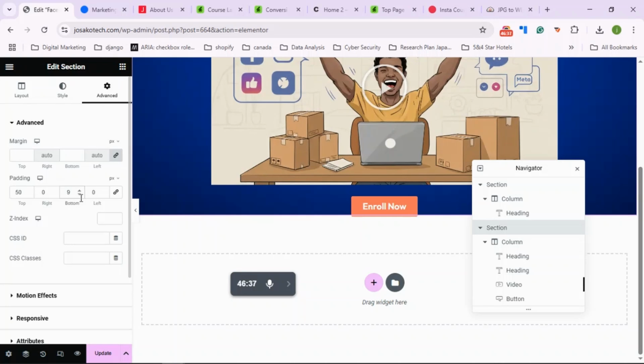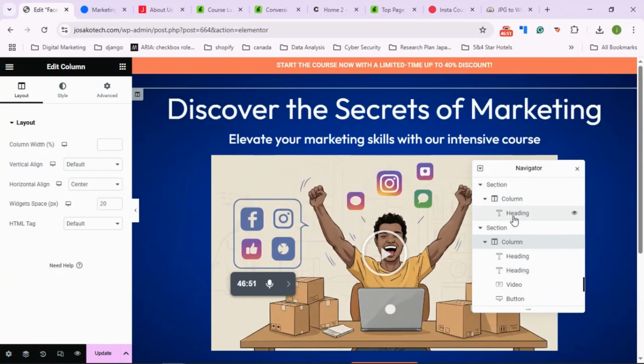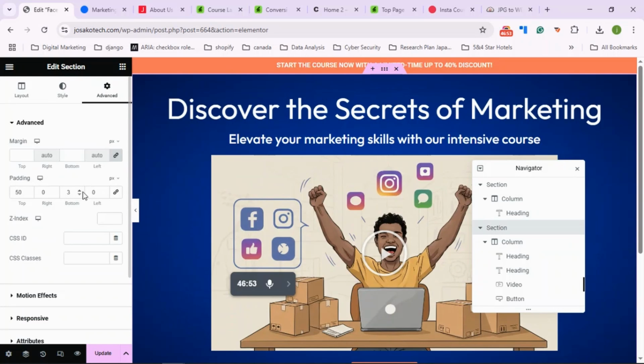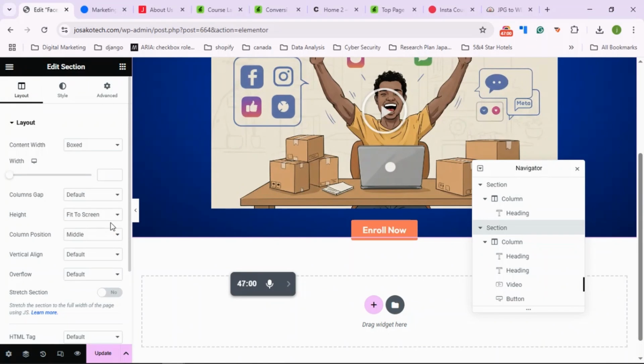Okay. Before even changing this, if I'm coming to this column, I think this was this column. No, it was this section. You see, in the layout section, it is fit to screen.